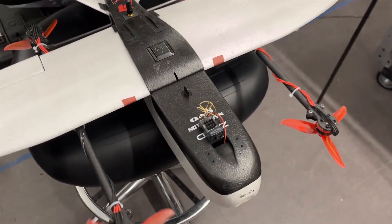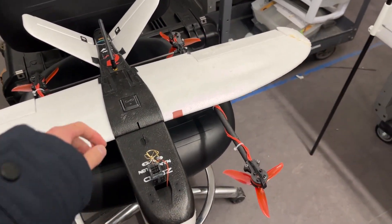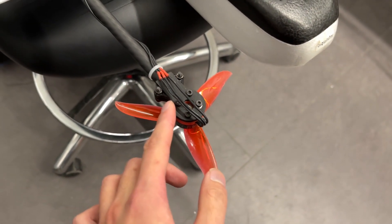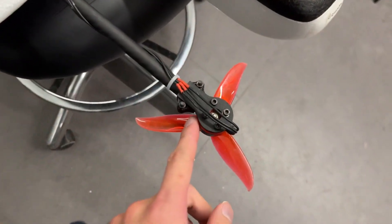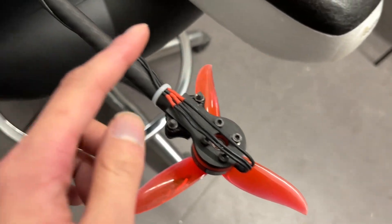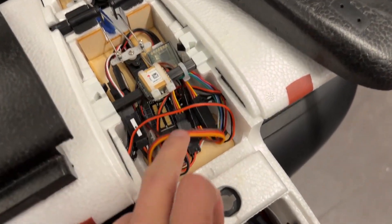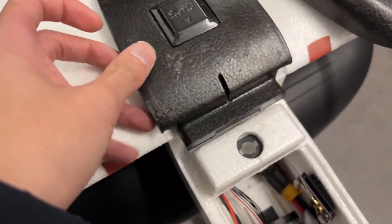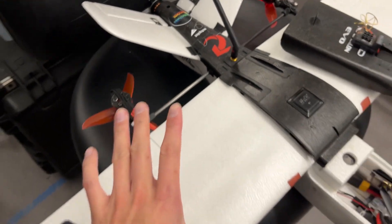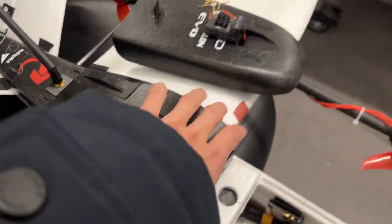Now going into some detail — it recently went into a crash so I don't have the back prop on, but I'll go over the mechanical stuff, electrical stuff, and then some final notes. The vertical motor mounts are 3D printed PLA mounts designed by someone else who did a VTOL NanoTalon conversion. They use 5-inch drone props and motors, with three wires extending into the inside to a 4-in-1 ESC. I also have this carbon spar I designed myself — it goes through these little 3D printed pieces to increase rigidity, because the frame would twist back and forth when yawing.